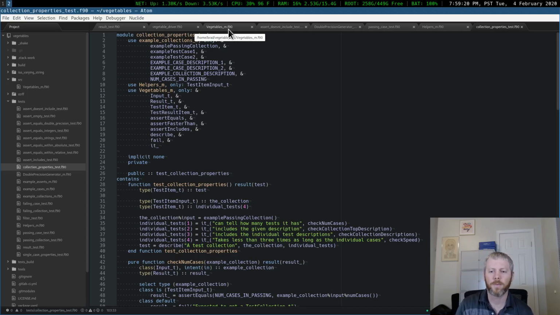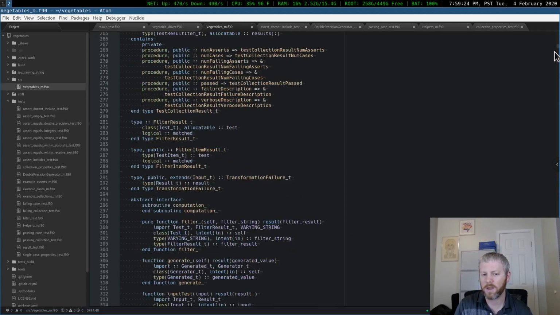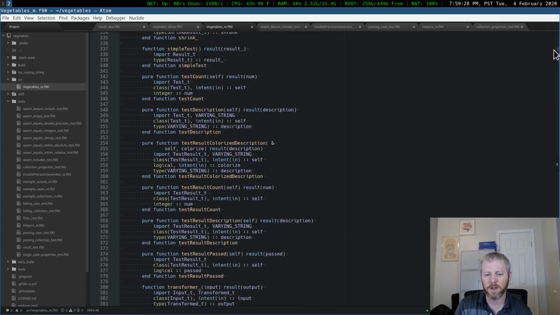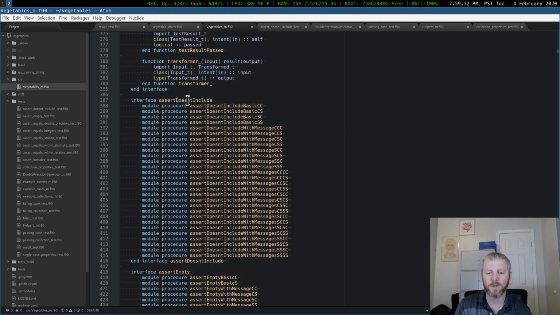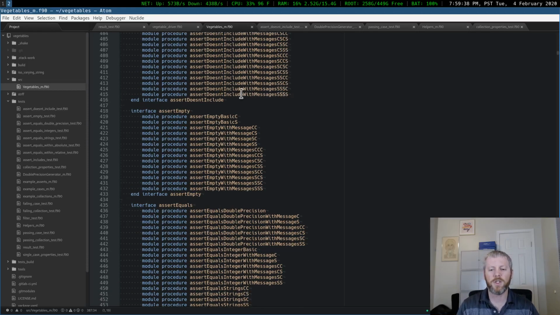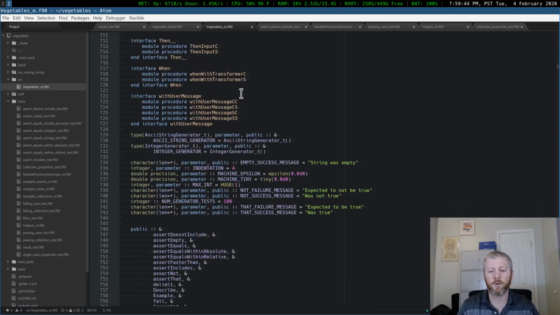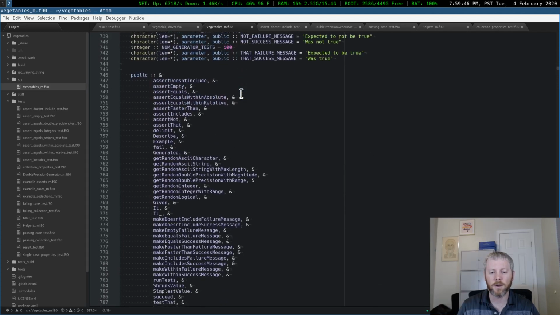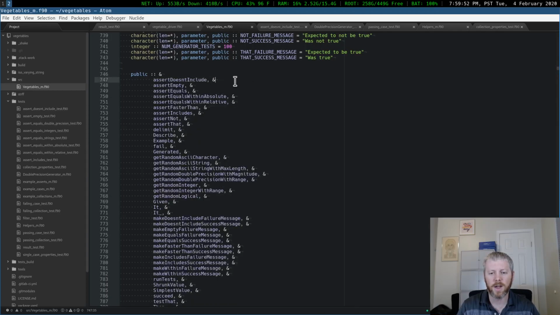And so that's the basic gist of all of the functionalities and features about how you would use vegetables as a testing framework. So next, let's just run through all of the functions that are made available for things that you would be using. The main ones are the assertion functions. Basically, those are just going to create the results of your tests. And there's a whole list of them. Assert doesn't include will check if one string includes another one. Assert empty makes sure that a string is empty.